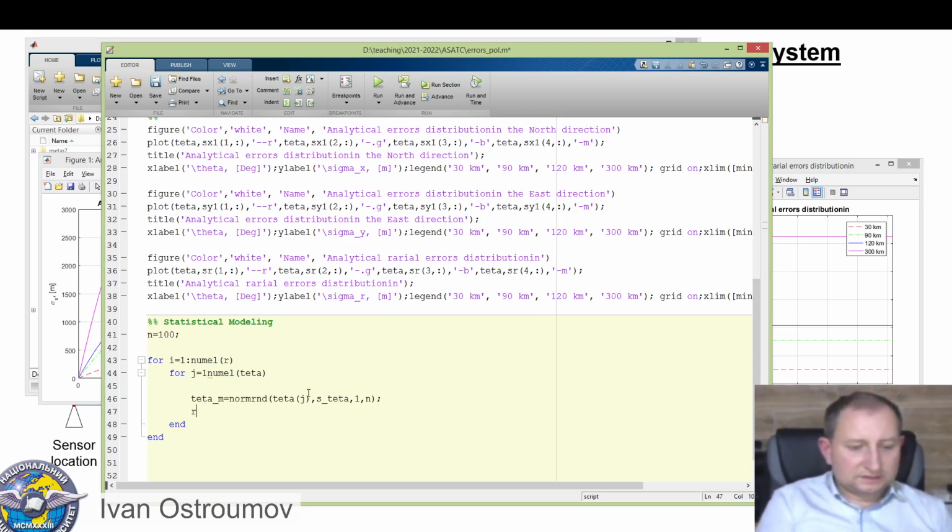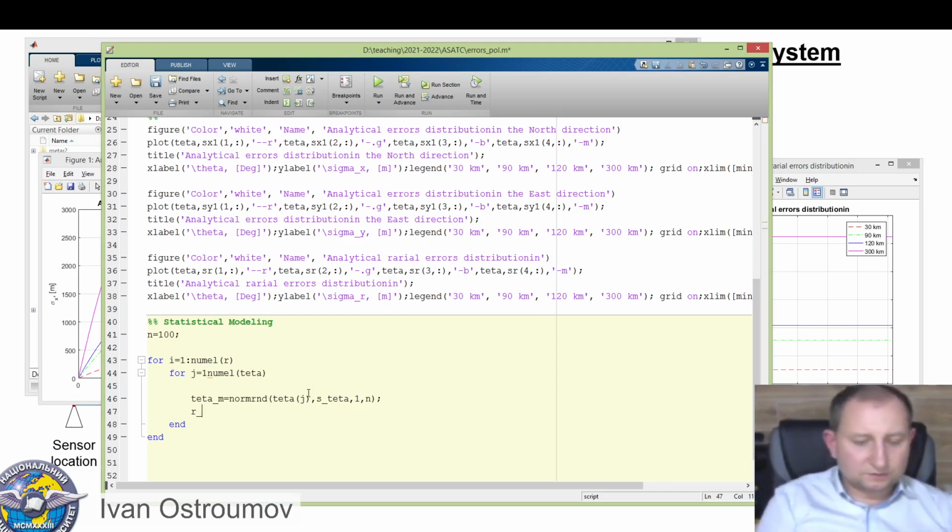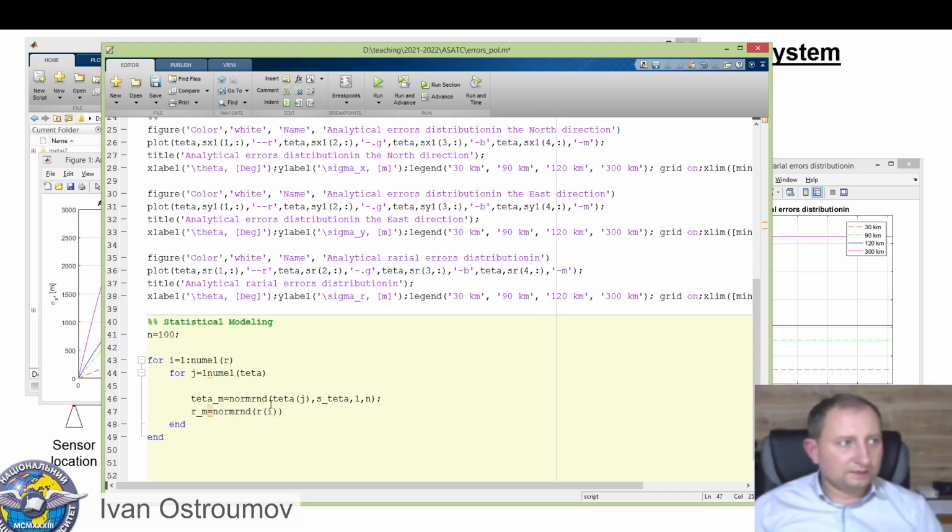And then let's simulate distance. It will be rho measured, which is equal to the normrnd function with r. However, in this case we use the loop variable i because i is connected with r. Okay, this is the first loop.